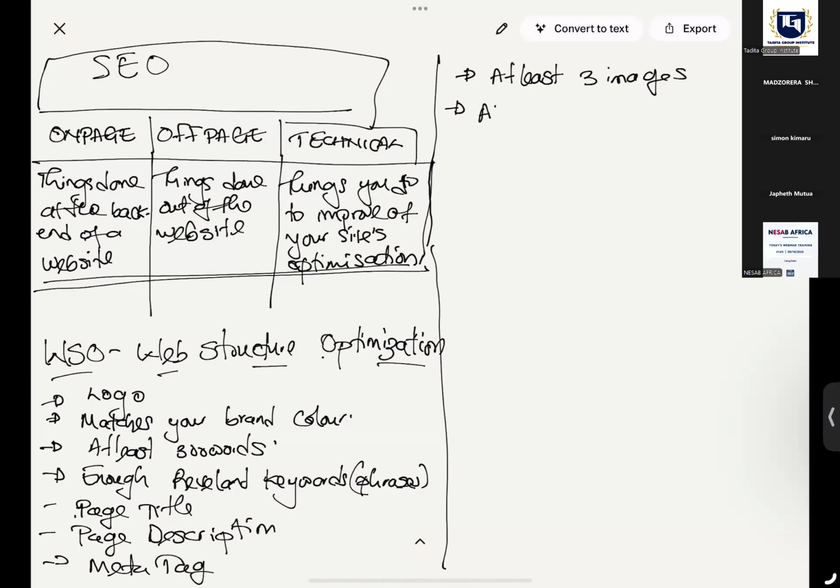Make sure that all images are named, what we call alt text, alternative text. Make sure that you have at least 3 internal links.